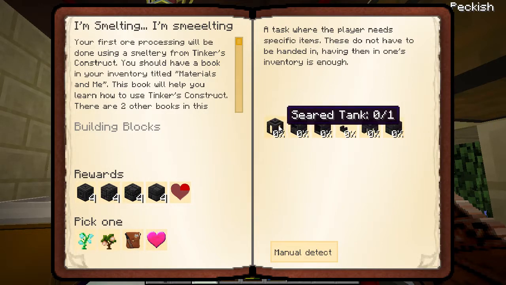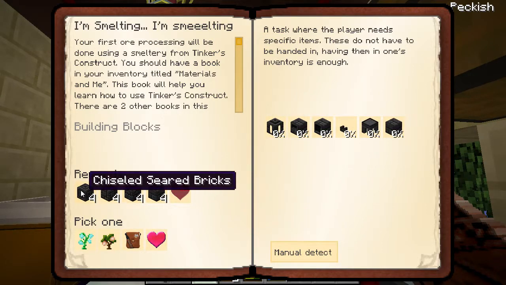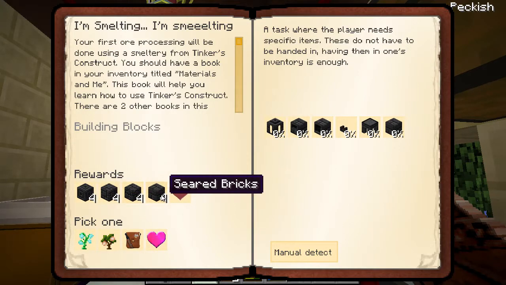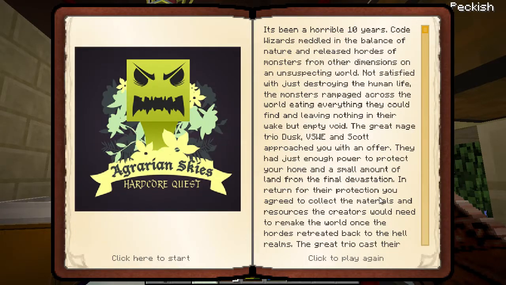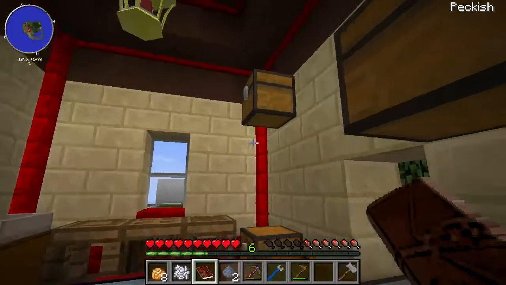Now this is where it gets a little boring, because I have to make all this stuff. And that's going to require some grout. Thankfully I don't have to make the whole thing, because one of the rewards is a whole bunch of this stuff, and I don't have to actually turn this in. Yeah, plus a slimy sapling. If I recall, that's definitely one of the ones that you want to get to.